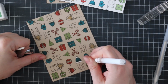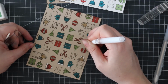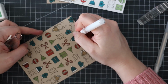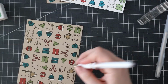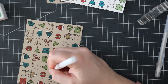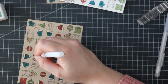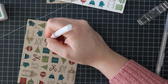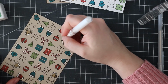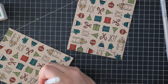So after I'd done all that solid stamping, I took a white gel pen, and on the craft cardstock pieces, I just scribbled it. I'm not being perfect with it to fill in the areas. I literally just kind of scribbled it on the bases of the little toques and the mitts, and on the deer faces, and then on the candy canes. I just quickly added that little bit of white just to make it pop. Obviously on the white cardstock, I didn't bother doing anything because it's white cardstock. But I really love on the craft how it just made all that pop.